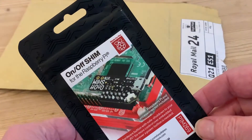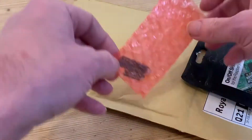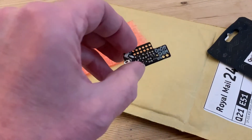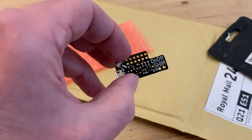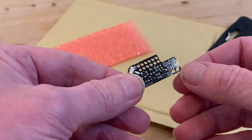The answer is this neat little shim from Pimoroni which fits on the GPIO pins of the Raspberry Pi. In the corner is the tiny switch, and that micro USB connector will be used instead of the usual one to connect to the power pack. Without further ado, let's walk through the fitting.